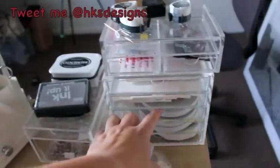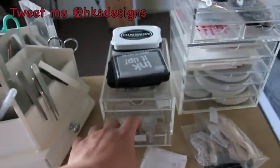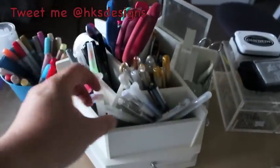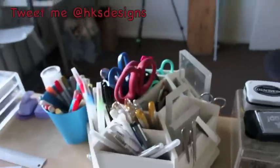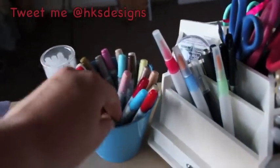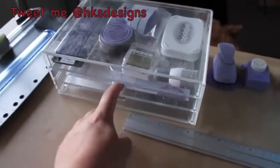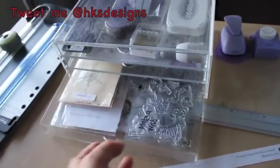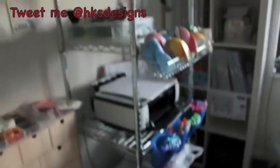Onto the desk — in here we have double-sided tape in various different sizes, little foam squares, ink pads, some brads, my new carousel thing set up with scissors, paint brushes, and all kinds of good stuff, and my acrylic stamp block things. These are the most used Copics I have. There are also some stamps, more ink pads, other little clear stamps, and in the bottom drawer some teeny tiny stamp sets too. Most used punches, my paper trimmers, my daylight lamp — and that's pretty much the desk.